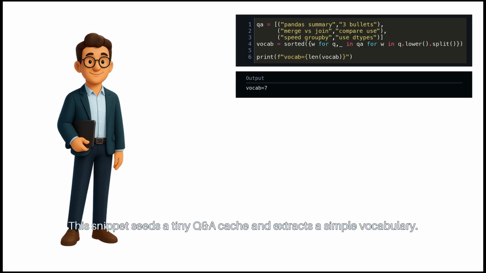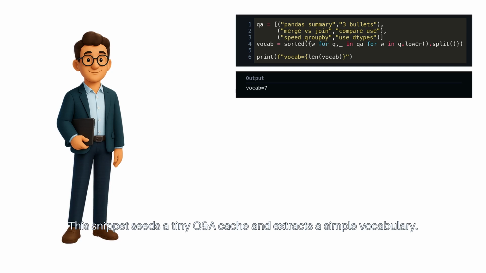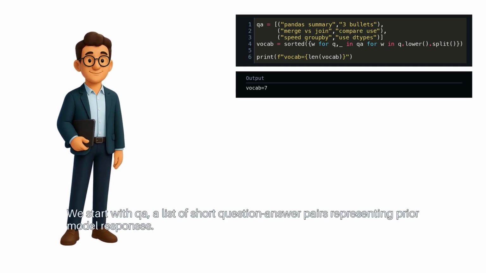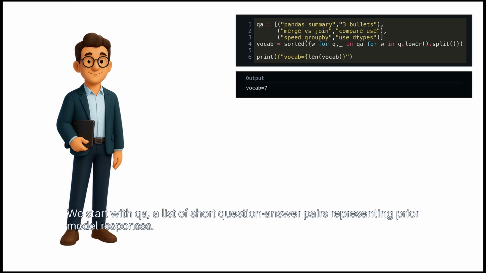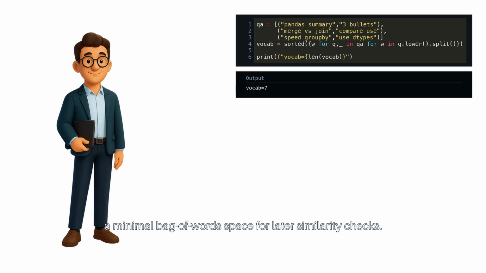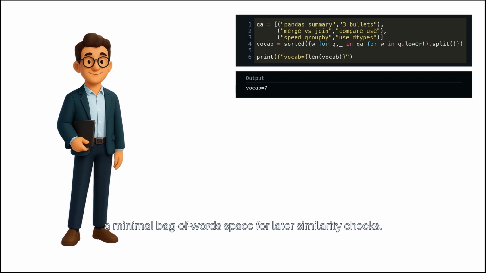This snippet seeds a tiny Q&A cache and extracts a simple vocabulary. We start with QA, a list of short question-answer pairs representing prior model responses. The set comprehension collects unique lowercase words from each question to build vocab, a minimal bag of word space for later similarity checks.